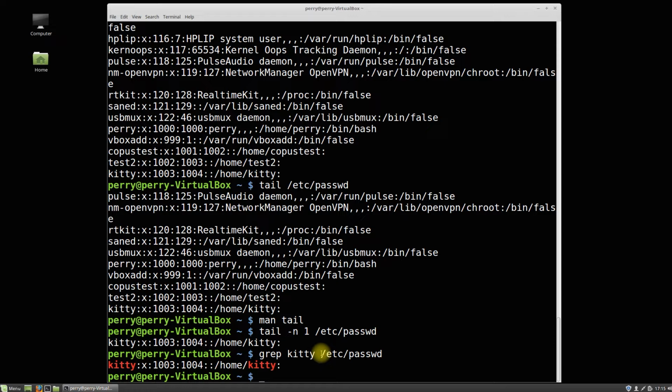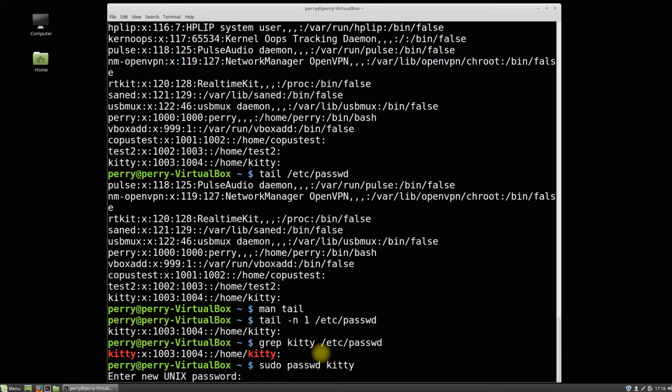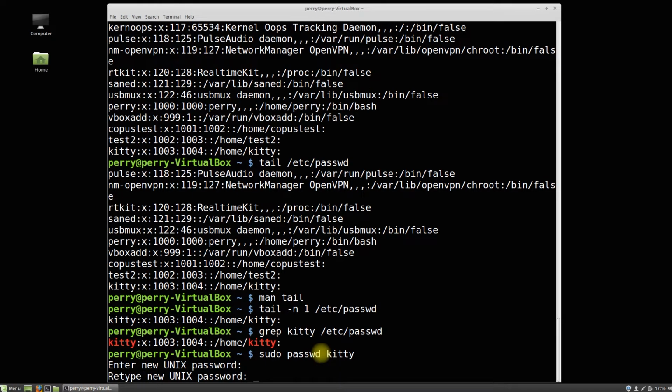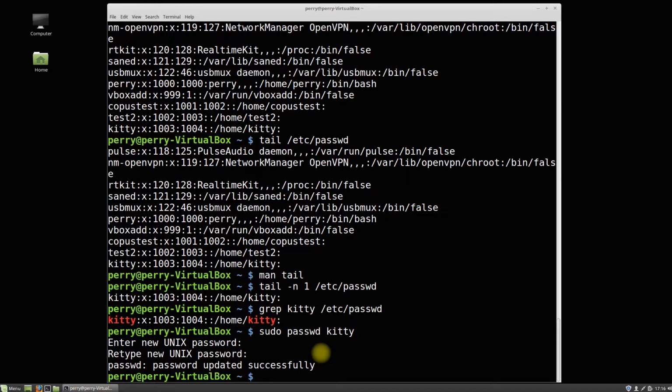Okay, so moving on from there, probably we should add a password for this user, right? And once again, we're going to need sudo for that. So passwd is spelled once again without the O and the R. Not sure why that is. I guess just because it's too much trouble to type the other two characters. And so we'll sudo passwd kitty. We're going to change Kitty's password. It wants to know a password. Okay, good. I'm going to give it one. Okay, and type the same thing again. And it says password updated successfully. So now Kitty actually has a password.